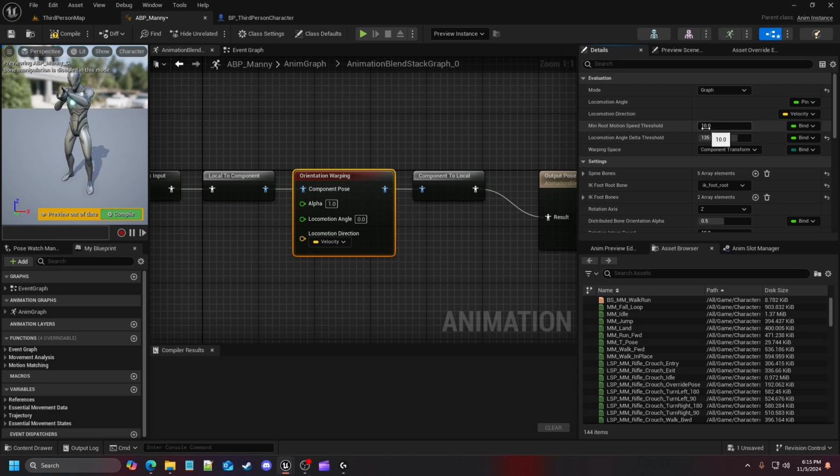Well, we have our 10 in the is starting, so that way we know to play out certain starting animations there, but then 10 while we're moving. So we want more of our orientation warping to try to match the is moving part of it. So we don't want the orientation warping to kick in until we are above 10 centimeters per second. So you kind of want this to match whatever value you have set, or the ground speed you have set within your is moving function. Or that's a better correlation of doing it.